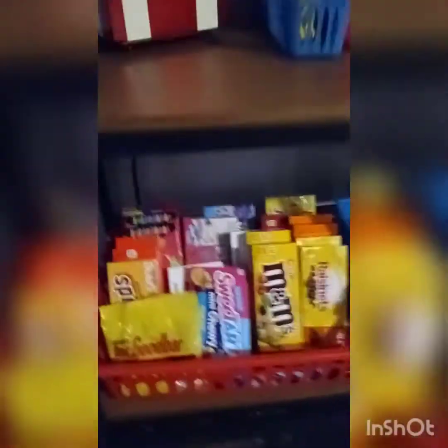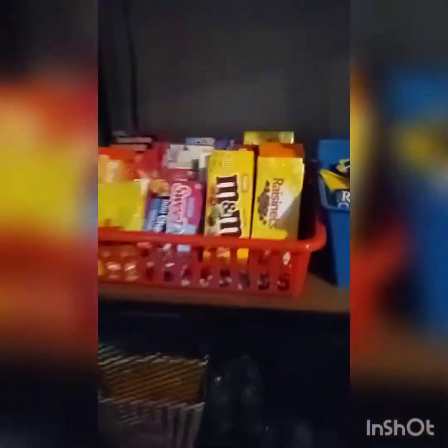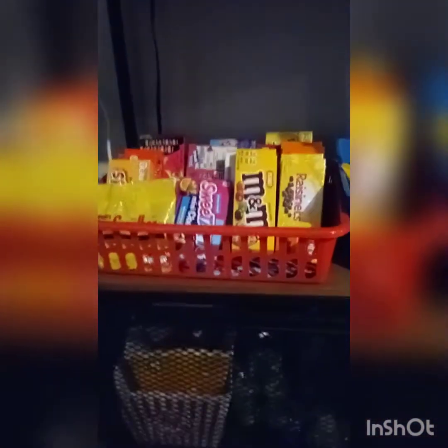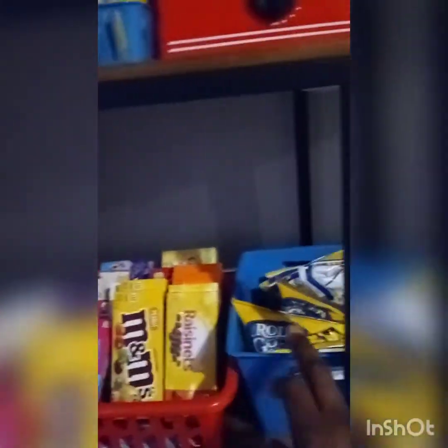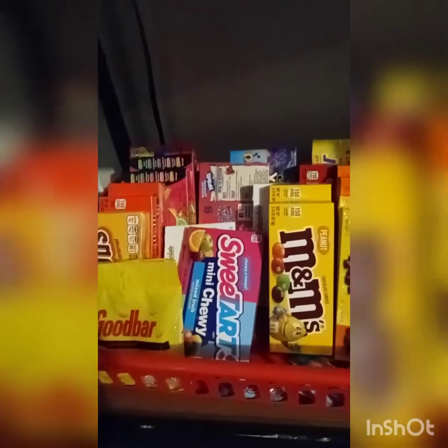Work ourselves down to the second tray. Every tray you see, the red one, the blue one, the two little blue ones right here that hold the waters, and the other blue one right here, all from the Dollar Tree. So that's what, $5 right there. Red, a dollar, a dollar, a dollar, a dollar, and a dollar. That's $5. Have my snacks right here, as you can see, movie theater snacks. Also from the Dollar Tree.